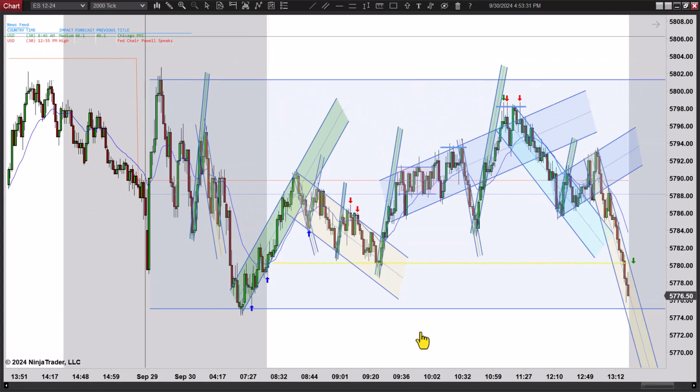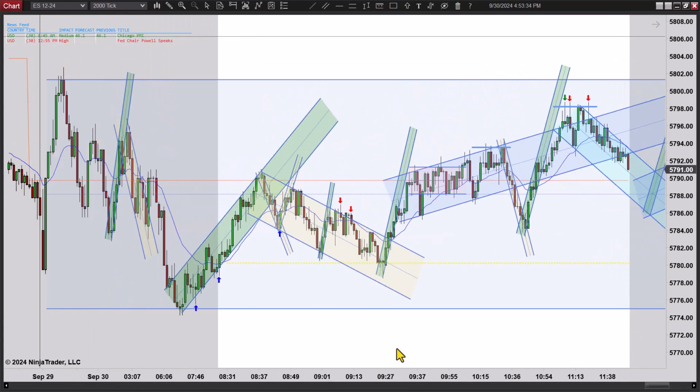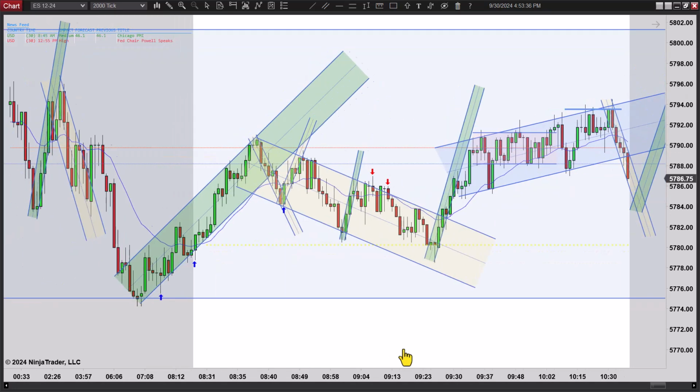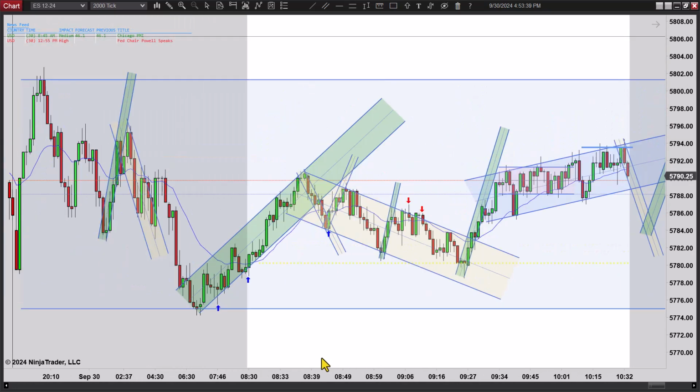But let's zoom in here. We'll go through the trades and see what we got here today. We had broken lower here around 6:30, found a new low, and we weren't quite back to the EMA again. And notice we make a double top here, so you get a new high and you get a first entry, second entry, and it's a higher low as well. So I like that, just to try to ride it back to the EMA. And if we get lucky and it turns out to be the low of the day, then we might get more out of it. And of course, it does turn out it goes higher.